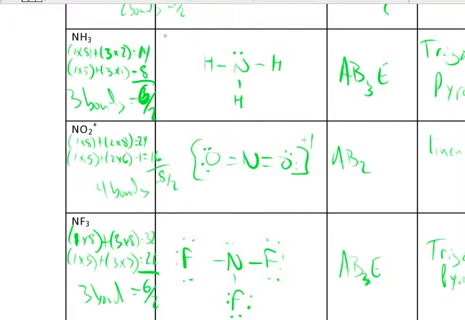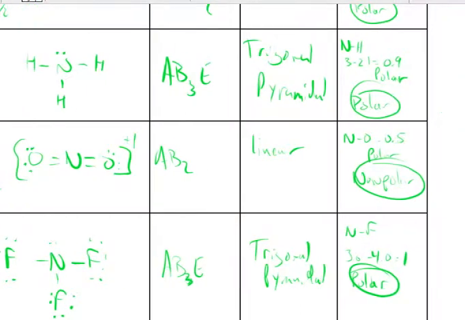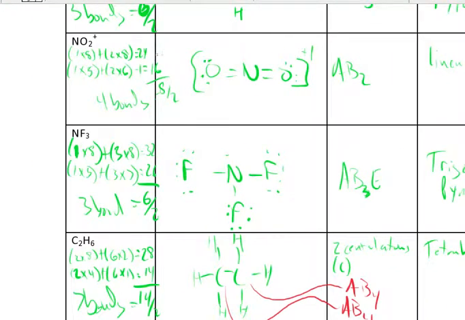Going down to the next example, NH3, this is household ammonia. It's in glass cleaner and other household cleaners. We need three bonds, so our nitrogen is going to bond singly to each of those hydrogens. We're going to need a pair of electrons to make nitrogen happy. So we end up with AB3 because there are three hydrogens attached to our nitrogen, and then E because we've got a lone pair of electrons there. That shape corresponds to trigonal pyramidal. The only type of bond we have is nitrogen to hydrogen, which is polar. Going down our flow chart, because of these lone pair electrons, we find that nitrogen trihydride, or ammonia, is a polar molecule.